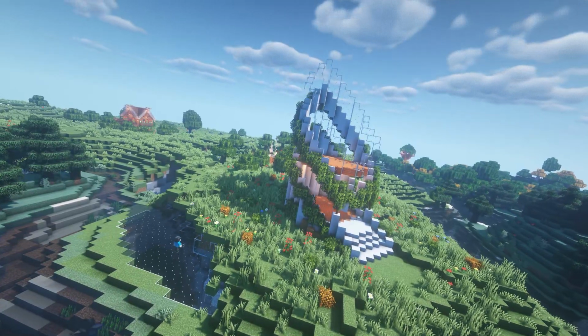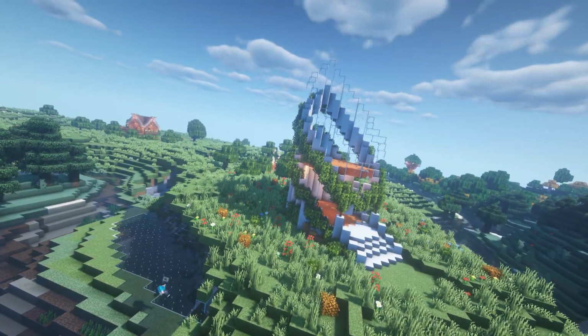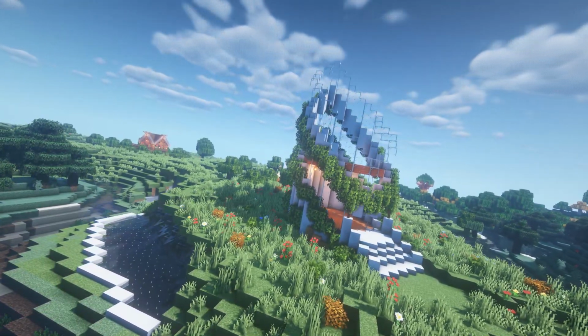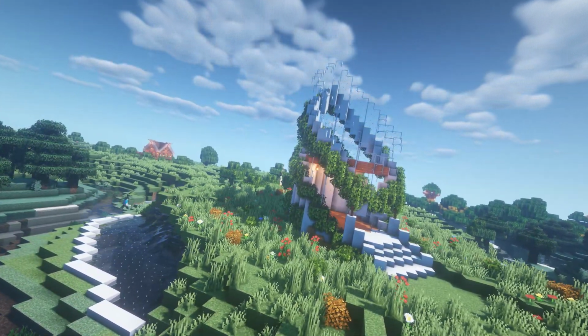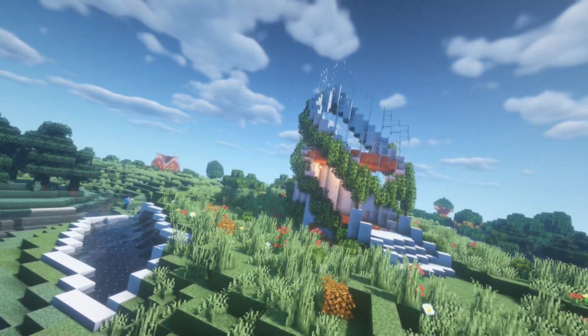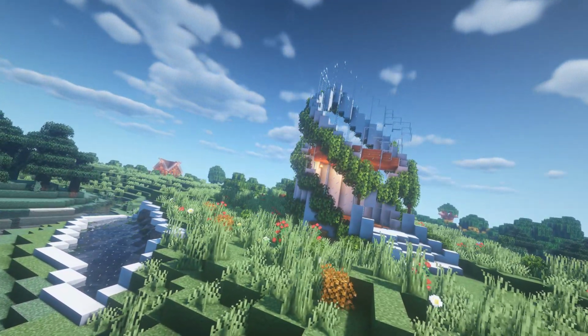So as you see, I fill it all in with glass, hit the water bucket, put it all on the top layer underneath the overhang, and then just fill it in with some slabs, and you get this nice little infinite pool. So yeah, I hope you guys enjoyed this build. I'm going to head over to first person and explain a bit more. Yeah, and I'll see you in a sec.